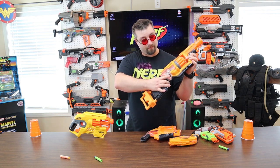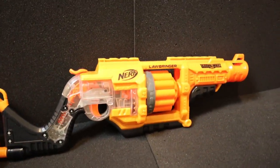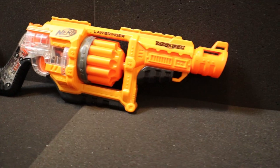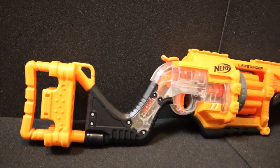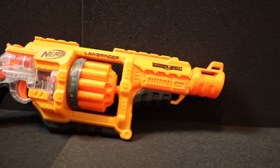It is not comfortable. The Lawbringer was released on August 1st, 2015, supports 12 darts, and it was a Target exclusive in the United States. However, it was an exclusive at Walmart in Canada and an Argos exclusive in the United Kingdom.